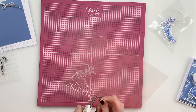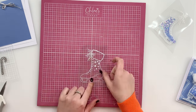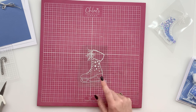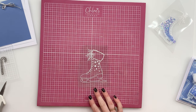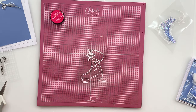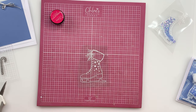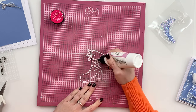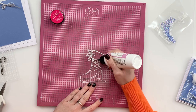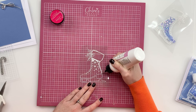What I'm going to do now is roughly chop around the edge like so and I'm going to flip it over. We're going to start and use our Drys Clear PVA and start to glitter in this beautiful ice skate. I'm going to be using one of our beautiful blue sparklicious glitters and this one is actually called Bluebell Wood. It's not necessarily from a Christmas collection but it just works really well with this lovely frosty kind of look on this particular project. I'm just using my Drys Clear PVA glue with the little metal fine tip and all I'm doing is just glittering over the ice skate.